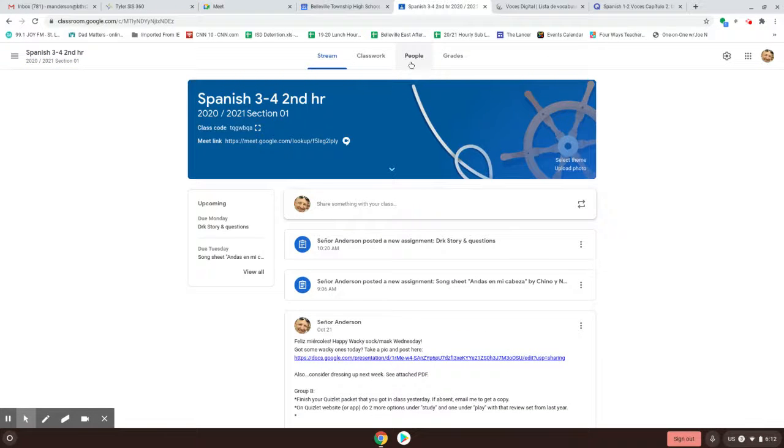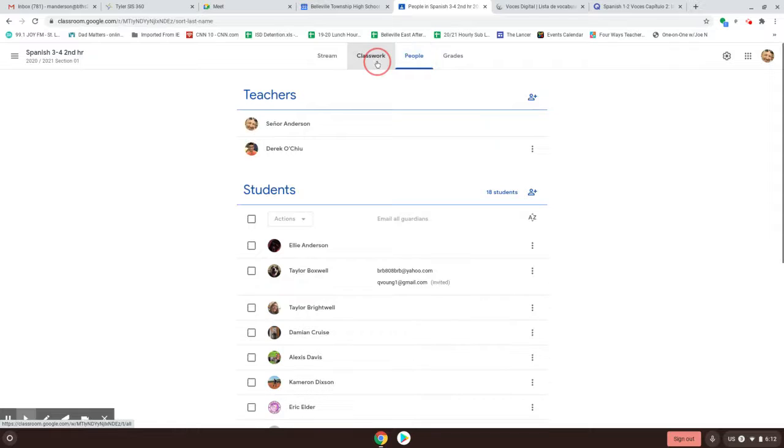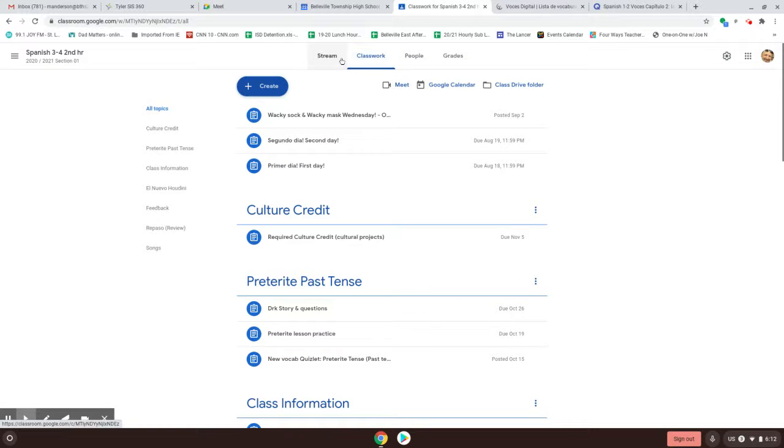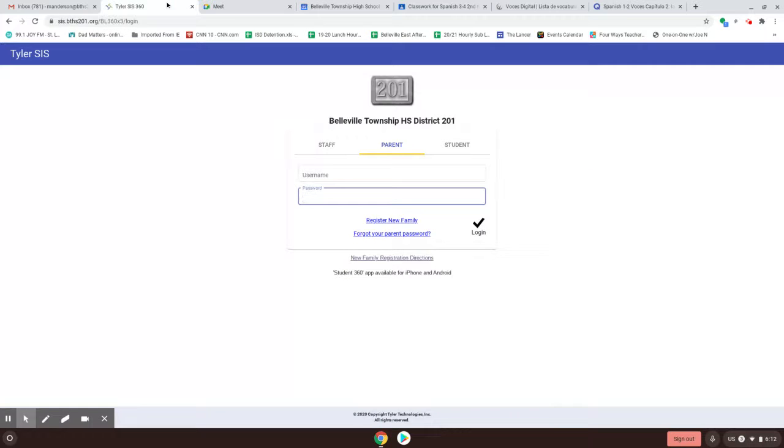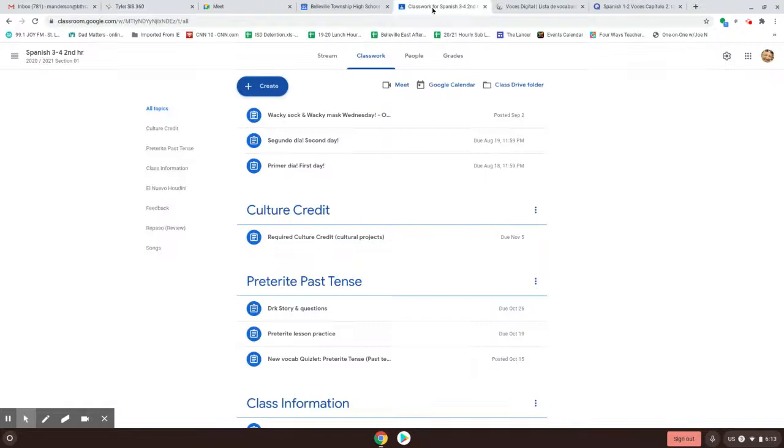They can also see the other people who are in the class, so that's listed there under the People tab, okay, which is right here. All right, and last but not least is the Meet. There's a Meet opportunity for people, and all of you that wanted to or were able to get the link, were able to schedule a Meet with me, and hopefully a bunch of your teachers if you wanted to do that and take advantage of that.